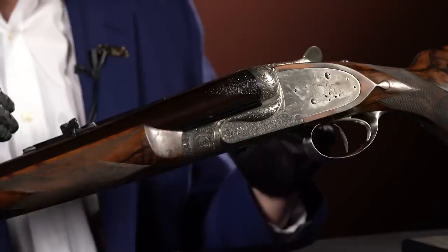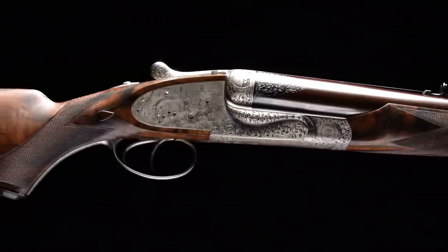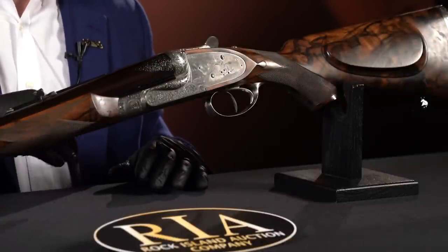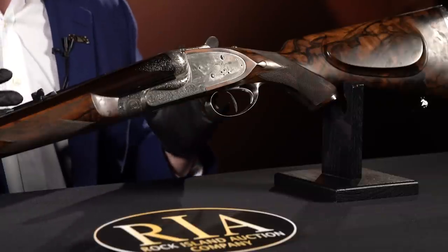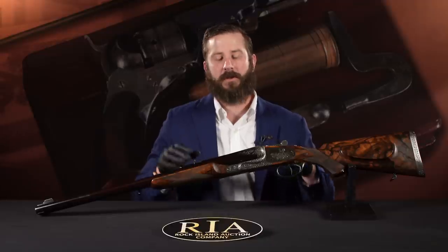The set was originally commissioned in 1985 by hunter, collector, and conservationist William Feldstein. Why it was commissioned is what makes it so valuable. Mr. Feldstein went to Holland & Holland and said, 'I want to do a set of rifles and I want the largest to be a 600 Nitro.' Holland said, 'Sir, we built the last 600 Nitro approximately a decade ago.' By tradition, a great client had commissioned a 600 Nitro in the mid-1970s and wanted it to be the last. When Mr. Feldstein, also a great Holland client, said he wanted a 600, they said they couldn't do it. He asked, 'What's bigger?' The answer: a 700 Nitro.